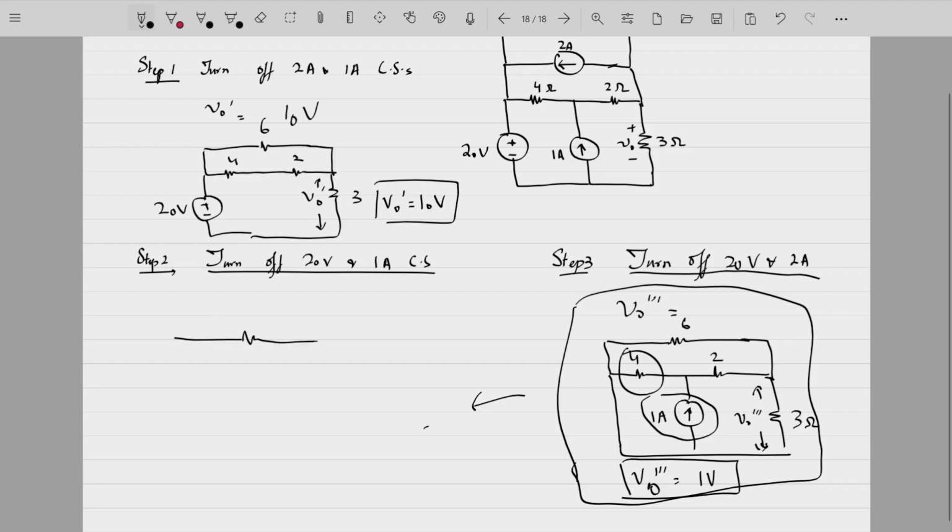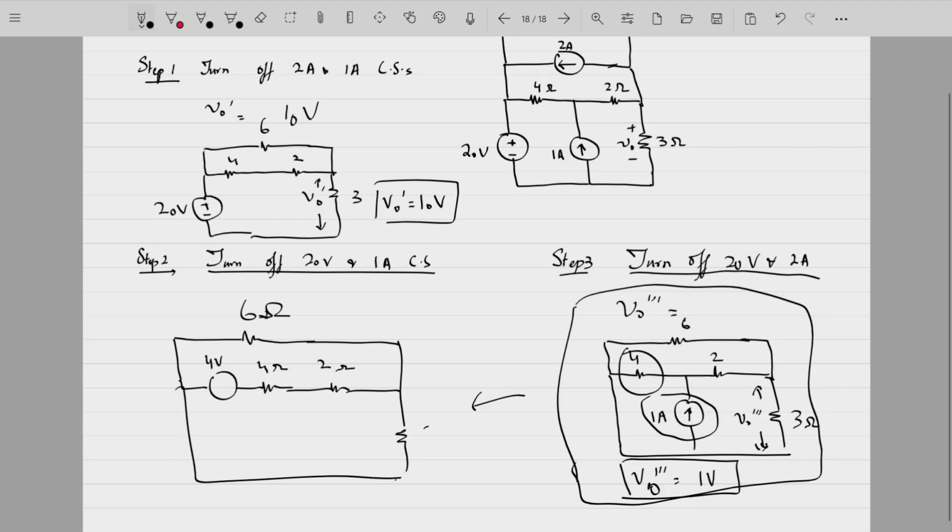6 ohms तो ऊपर ऐसे ही है. 4 ohm resistance and 1 ampere current source, they are in parallel. So total voltage now that will be produced is 4 volts, और जो resistance है 4 ohms वो ऐसे ही रहेगी, और ये जो 2 ohm resistance है अब ये भी इसके साथ सीरीज में आ गई. यहाँ से आपकी 3 ohm resistance है. ये आपका सर्किट हो गया.